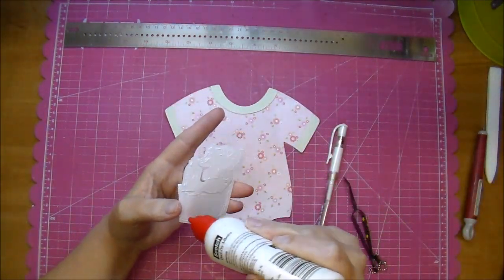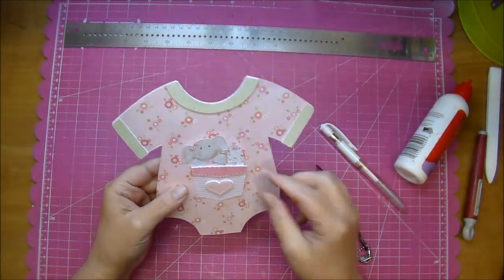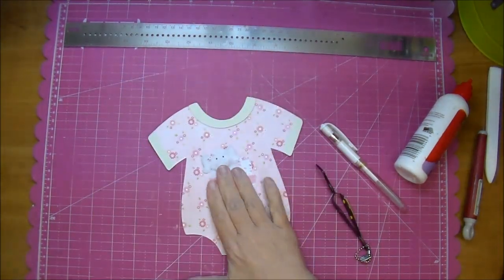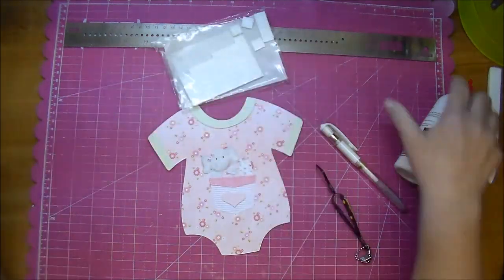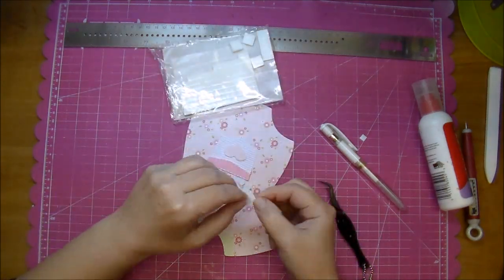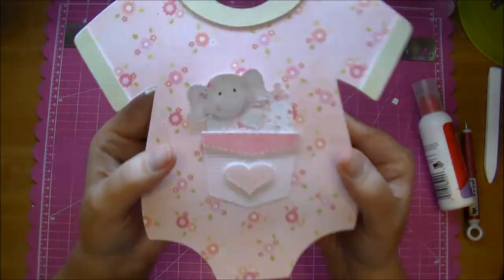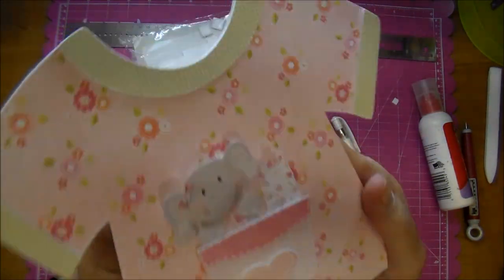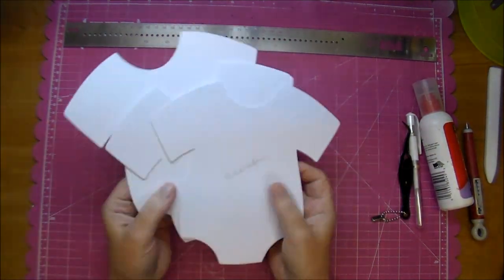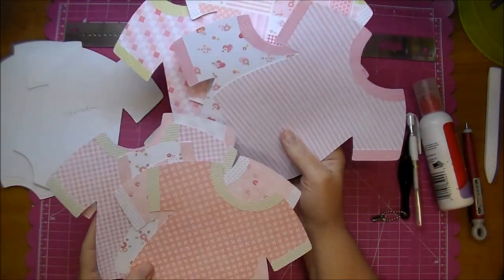When I was gluing this down, the left ear of my elephant was popped up slightly and it looked so cute. So I kept it that way. I added some foam squares behind the ear just to make sure that it didn't flatten out. And I just love the result of that. You may have seen I recently did a baby girl album using this same paper collection, and it turned out beautifully. I love all the different patterns in this collection.